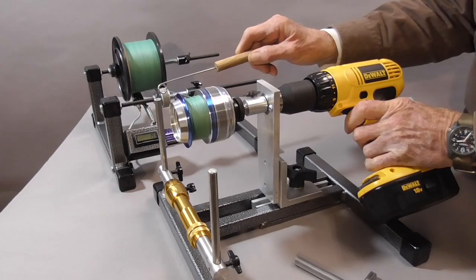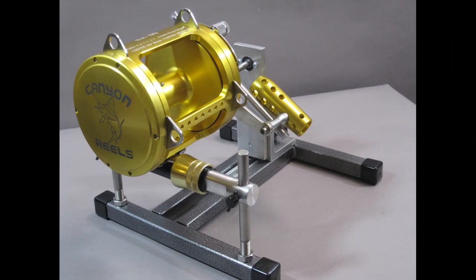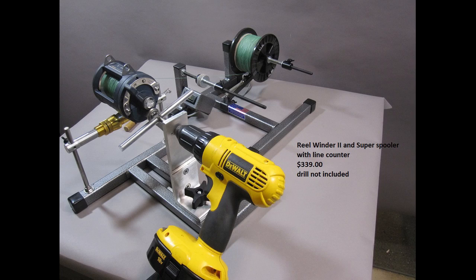With your reel mounted in the reel seat, or the spool mounted on the SRA, it is easy to strip line off your reel if you're taking an old line off, or if you're changing the type of line for a different approach. You can use a cordless drill or a corded drill. You can add the foot pedal speed control to your corded drill or get a whole system from us.